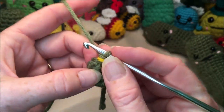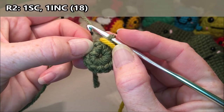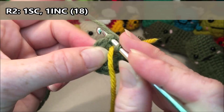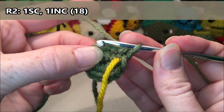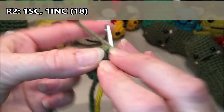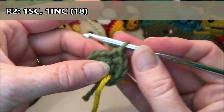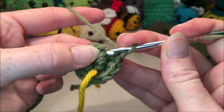And for round two, you're going to do one single crochet, one increase. Repeat that sequence all the way around for a total of 18. So one, and then an increase for two and three. And then repeat that again. Four, and an increase. Five and six.